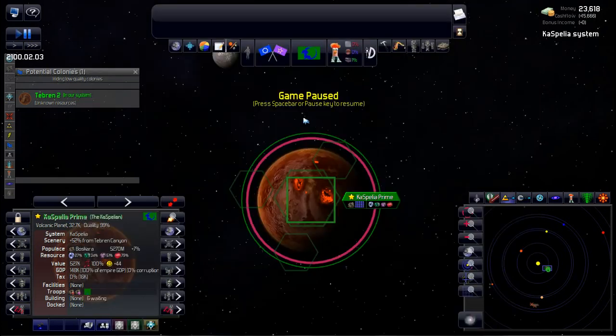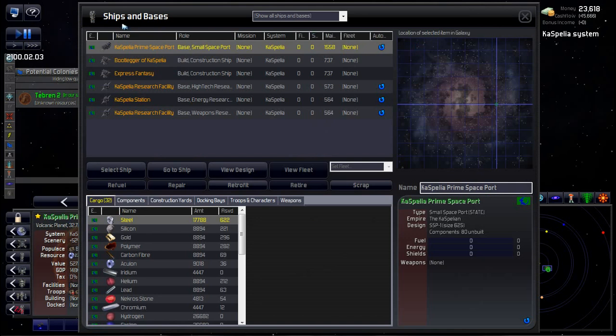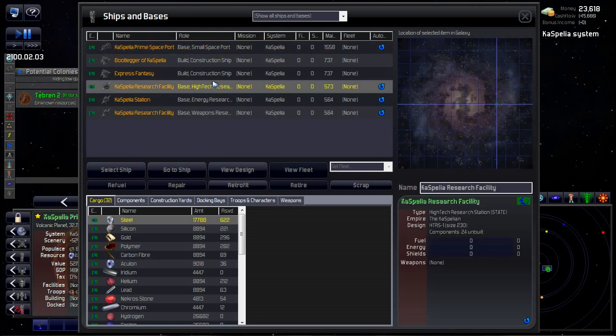Okay. And before we get going, I'm just going to come into this screen, which is our ships and bases. Okay, and here's the 3 research stations I just built. And there's pretty much everything I just queued up right here. Because they're in red, it means they're not built yet or damaged. I think if you roll over it, it says under construction. So I just want to rename these so I know what kind of stations they are. And again, they got named after Caspalia. Okay, so this one is going to be an orbital. Oops. Spell it right would help.